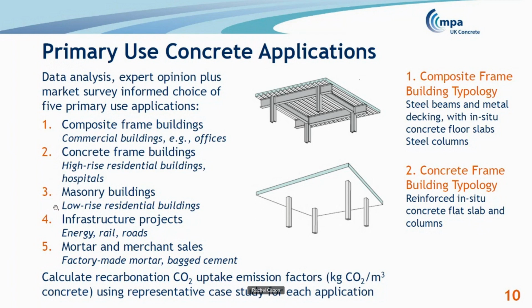Masonry buildings, so most low-rise residential buildings are masonry, although there are some timber frame, which are not included in our study. Infrastructure projects, so energy, rail and roads, and mortar and merchant sales. So we have data on factory-made mortar, and we also have data on bag cement sales through builders merchants.